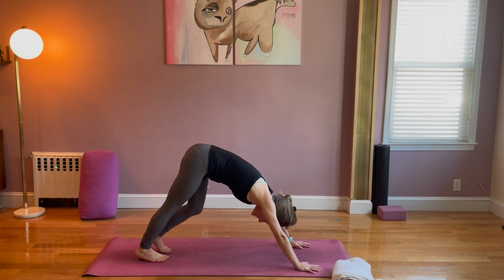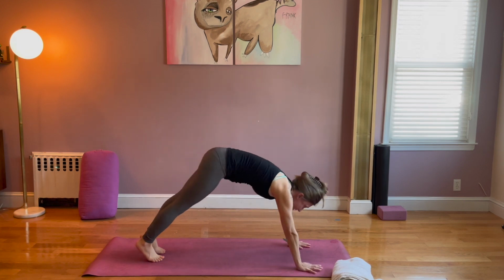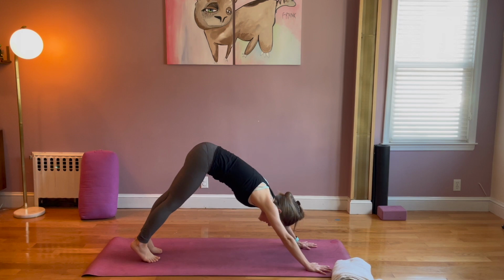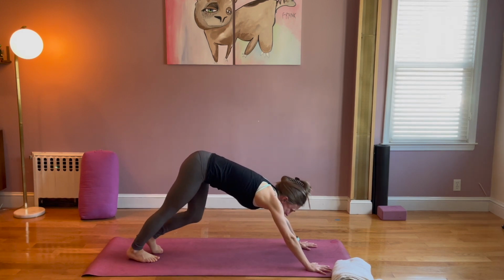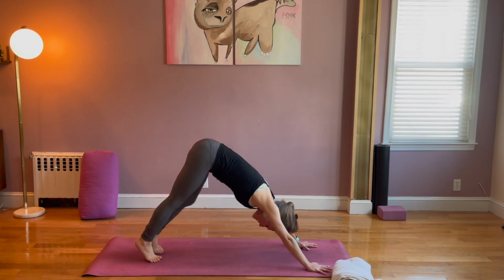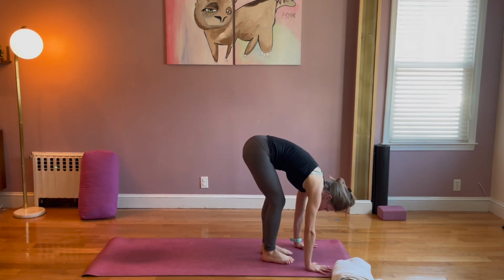Now that we've been building up our strength, why don't we check in with how we know if our down dog is in a good length? Exhale, roll your hips down, your shoulders right over your wrists, down dog. And high plank should look much the same. So you bring your seat back up. Now you've got your hands and feet right where you want them. For me, it's always just a little longer than I expected. So those good pedals. We'll walk feet up to hands. We'll come to a forward fold.